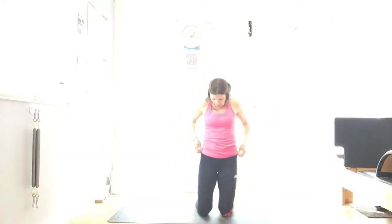Bend both knees. Drop them down right in front of the left. And then fold both legs over top of each other and come back onto your knees. Now get your knees directly underneath your sit bones, but you want to be sideways on your mat.